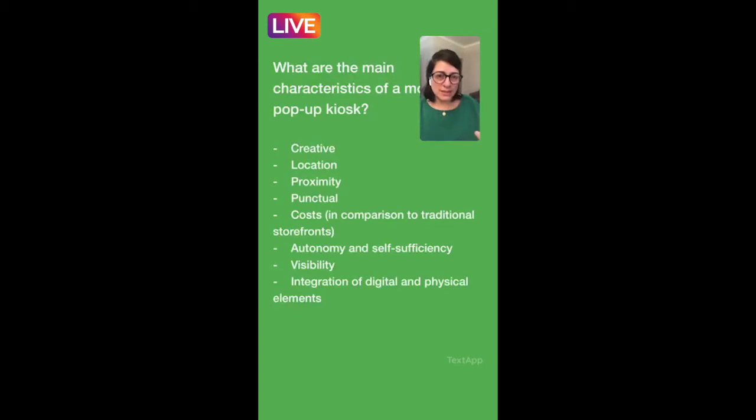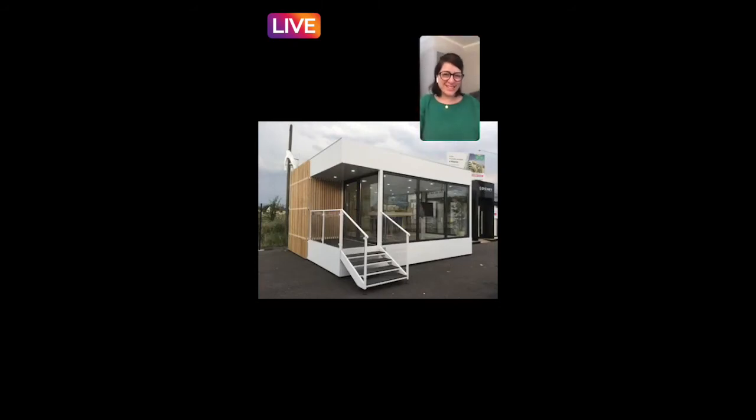And all of these three things are the main pillars of today's retail needs, right? So cost efficiency, yes, because the pop-up kiosk could be moved to locations that are really attractive to the brand and that could draw attention and really help the brand translate all of these visits into greater transactions, which is really important.